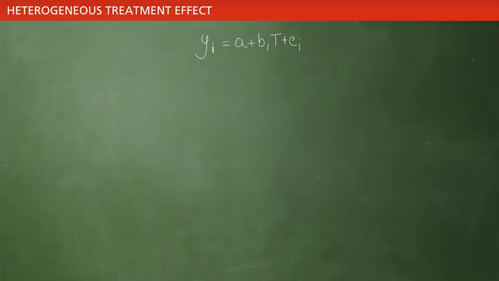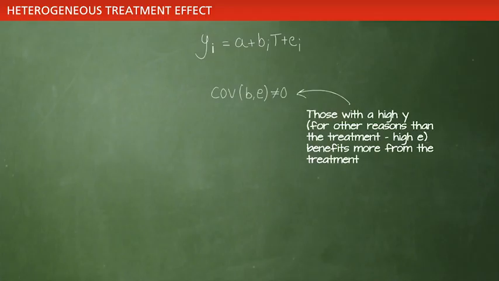Consider again the simple linear regression model with the independent treatment dummy variable. Now the regression coefficient has a subscript i indicating potential individual treatment effects. That is, both the size and the sign of the treatment effect vary across individuals. We also allow for the possibility that the effect and the error are correlated. That is, those who are treated might experience different treatment effects compared to those who are not treated.